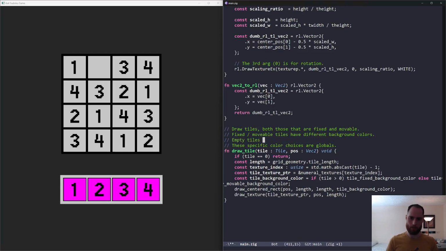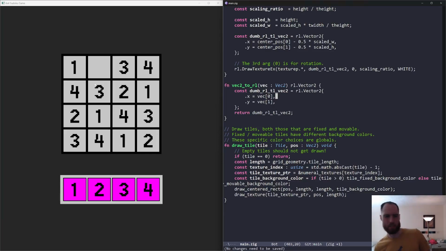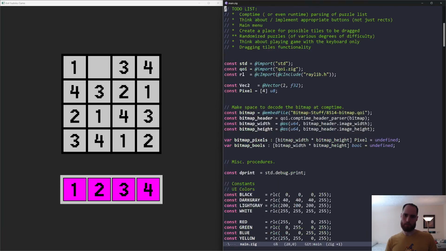Empty tiles should get the background color. Actually, this is fine. We're doing this immediately. Let's just add that comment in. Or rather, empty tiles should not get drawn. Okay. In either case, the texture isn't drawing, so it's fine. I don't know why I thought this would be the debug color. Anyway. Okay, back to the massive to-do list.